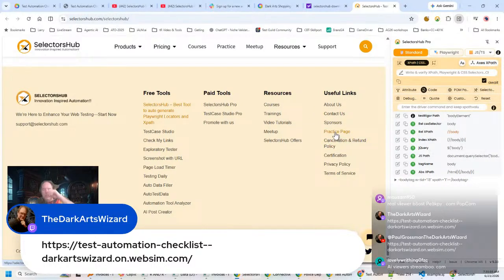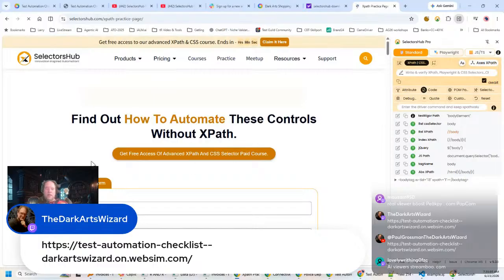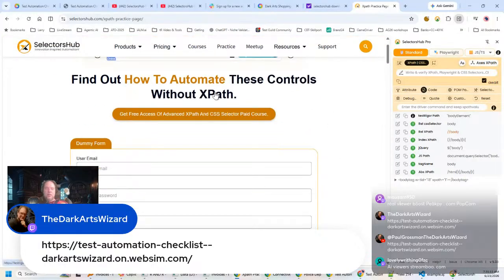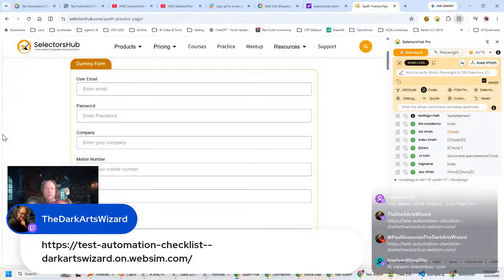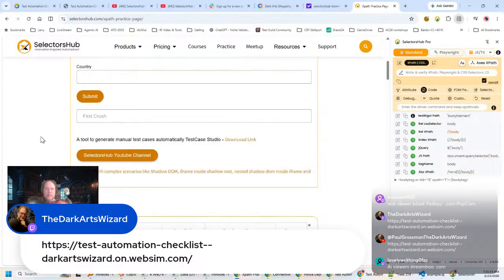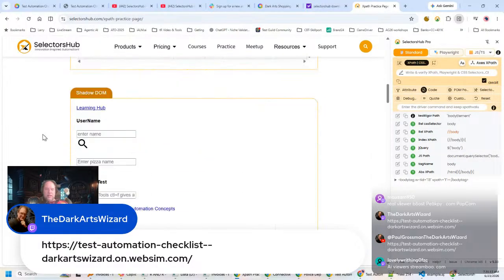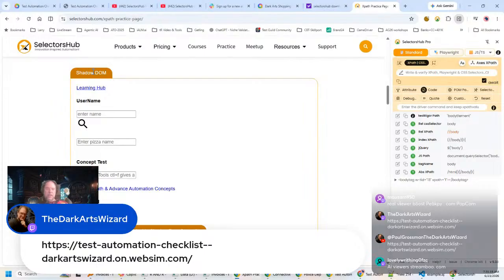Oh my gosh, practice page. This is so hidden. All right, so this is a practice page, and see if you can automate controls. They have XPath, CSS, and if we look down over here, you're going to see these elements are all in a shadow DOM. So if your automation tool is able to do this, that would be a cool idea.